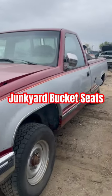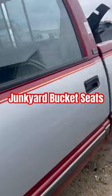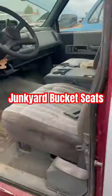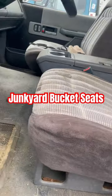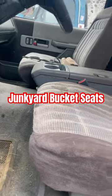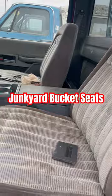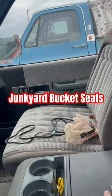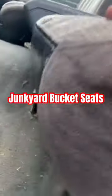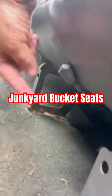So these OBS trucks — you know about their bench seats, or at least you should; I put out a video on them. But do you know about their bucket seats? These also sit nicely in the '60 to '66, the '67 to '72, and even the trucks before that. The buckets, console, and these supports lend themselves to that flat floor.